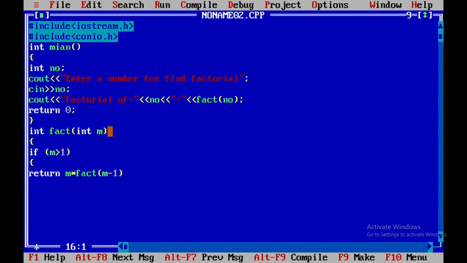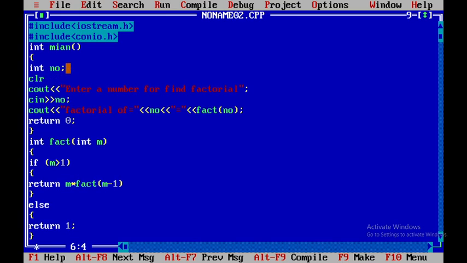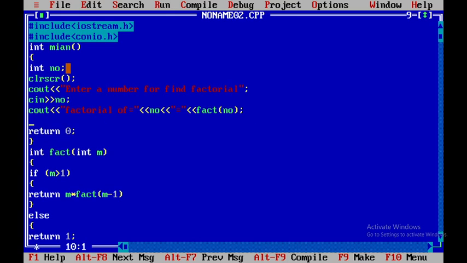And next, else return 1. Here I have to give clrscr, and here I have to give the getch function.